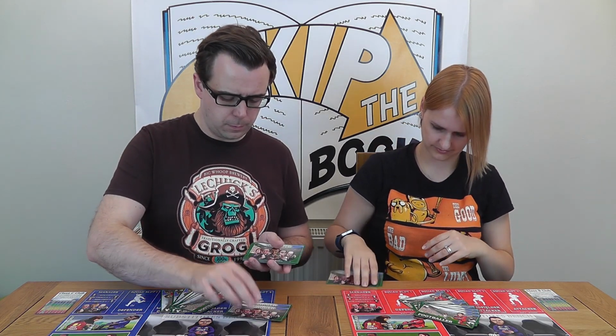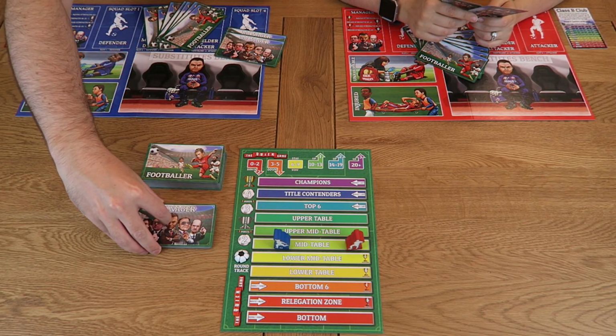Next, shuffle the manager's deck and deal 2 cards to each player. Place the remaining deck face down next to the footballers. Each player will need to decide which of the managers will be leading their club and discard the other.